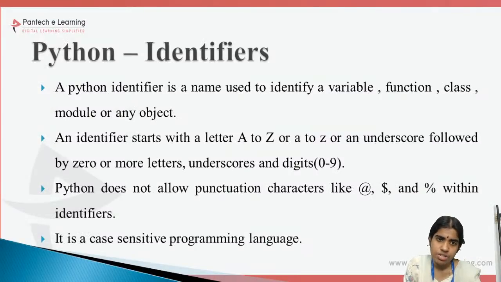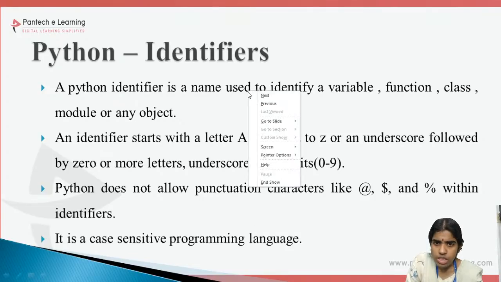Next, I'm just going to discuss with you about the Python identifiers. So what do you mean by an identifier? From the name you can understand, it is used to identify a variable, a function, a class. We are just giving a name, so it is going to identify a variable. It is called a Python identifier. Now the naming conventions: what are the important rules you should follow while using identifiers? It should contain alphabets, that is A to Z or small a to z, and underscores and digits are allowed. These are the important rules you should follow while naming an identifier.